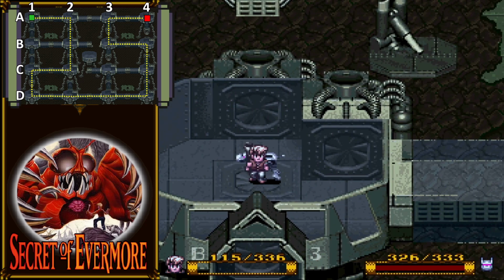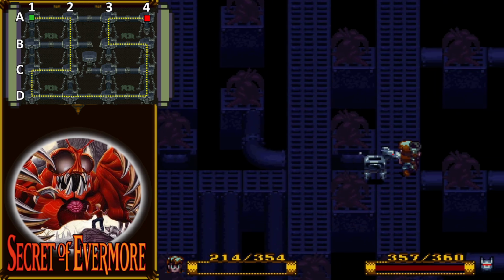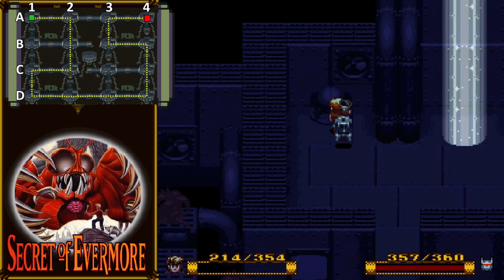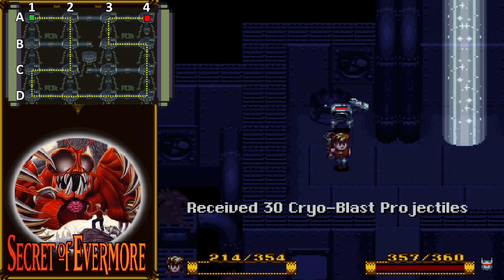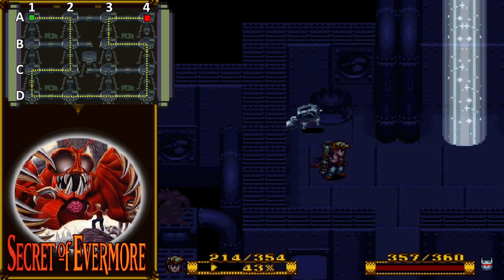Then go 1 block west to reach the greenhouse. You can safely pass the plants if the lights are out, otherwise don't even try to get through here. Don't forget to pick up the cryoblasts near the exit, and again, due to a glitch, you have an infinite amount of them.